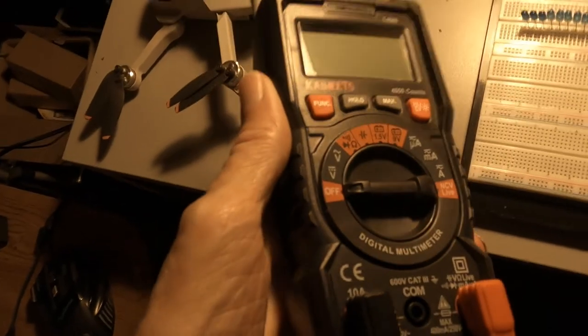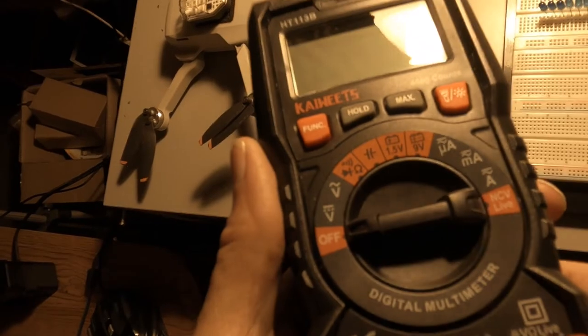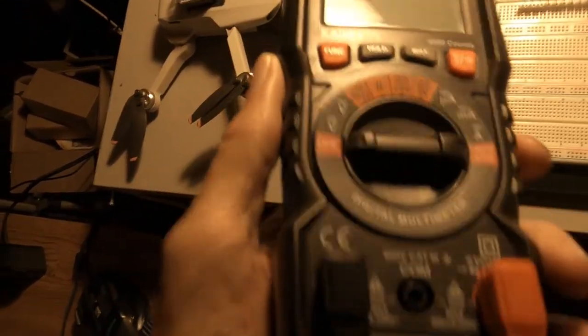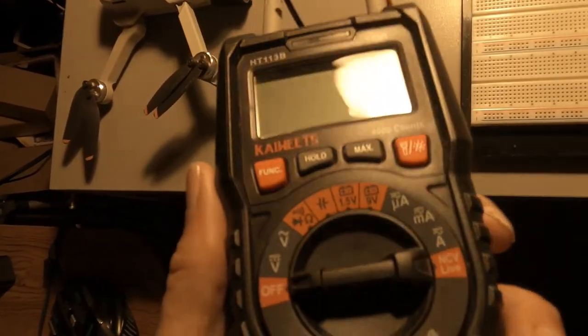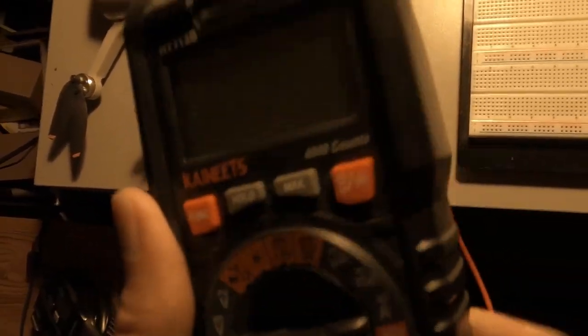When I'm not too sure how something works, I got a multimeter here. I mostly check for ohms and stuff. I'm not into checking for volts yet, but this is still quite new to me. But if you're gonna have electronics, it's definitely good to have one of these, because some of the features are easy to understand. You just gotta read and study a lot and take your time. If it's something you don't know, just take your time and research it, because electronic mistakes, a lot of them can't be reversed if you really end up burning something out. So it's always good to have this. That's where I keep it hung up, right there on the edge of my desk. That way it's always ready for me to grab, and it's always a good thing to have.